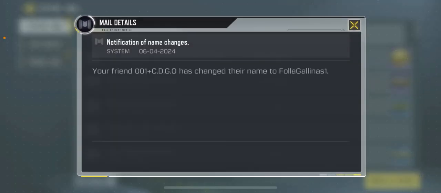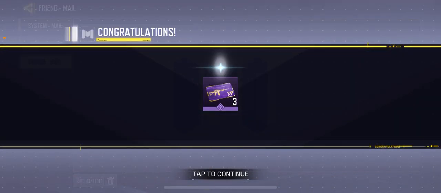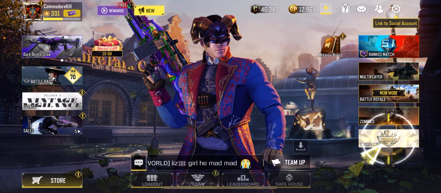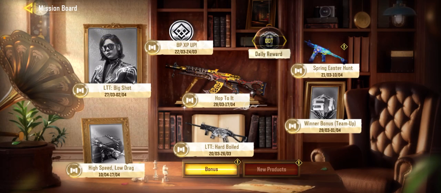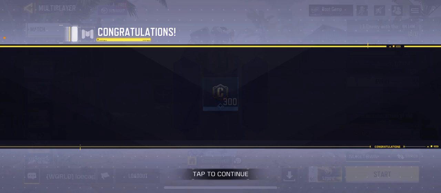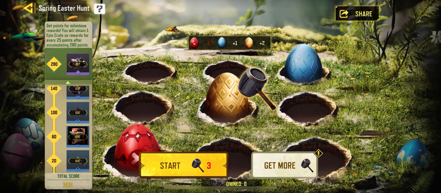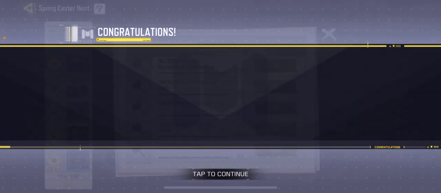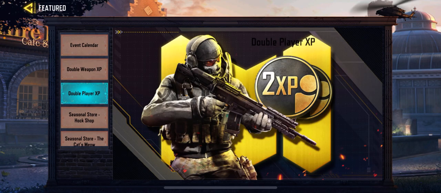I don't know what happened. This is irrelevant. So let's look at this. We'll claim the daily thing. Look and see what we have. D25. Then we will go here. We will get more. Look at the featured.